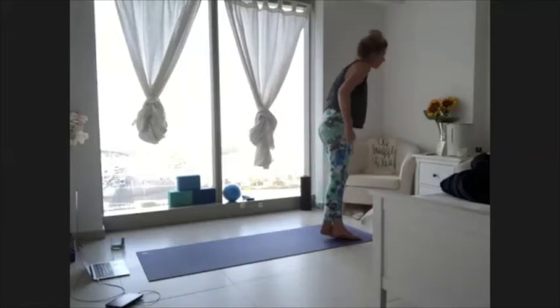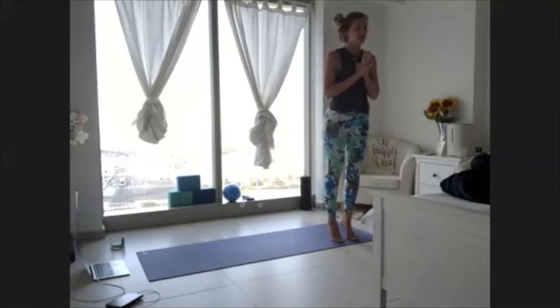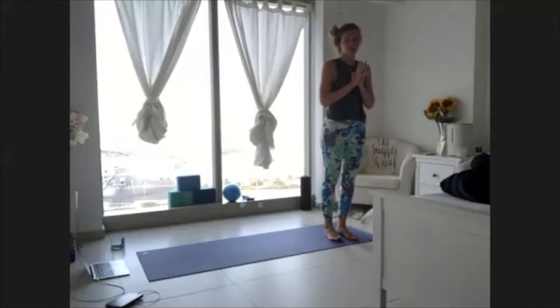Come onto the tippy toes. Do your little swivel, hands at heart center. Find your balance here. 3, 2, and then 1, land the heels. Step your right foot all the way forward.